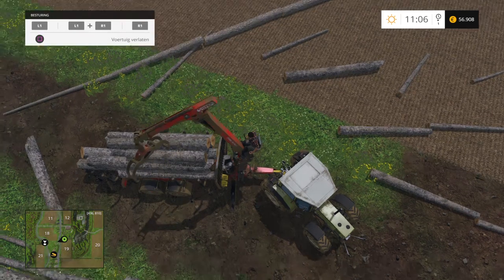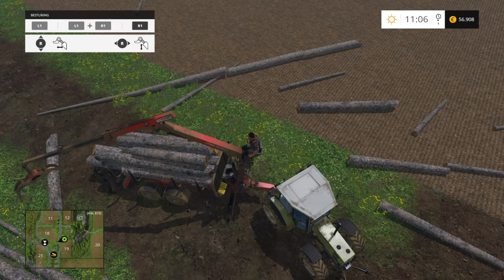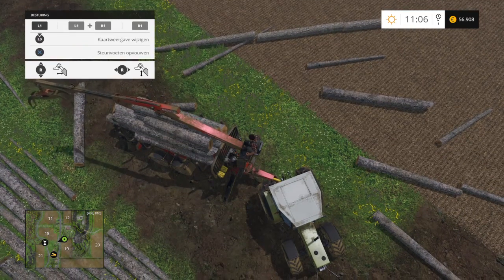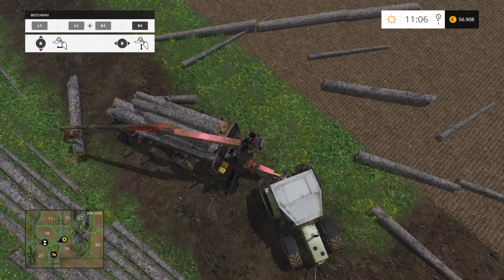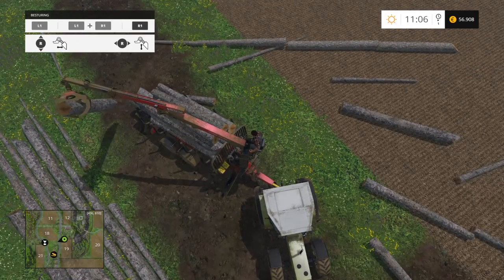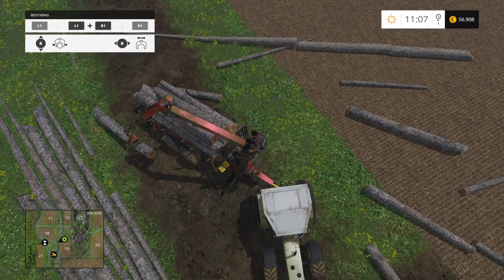Alright, let's go. Take that big one. Can I get it? Can I get it? I'm not sure, but we for sure are gonna try. Nice. No, no. Damn it. Can I not? Well, I can. I can pull it closer. Much better. Cool.